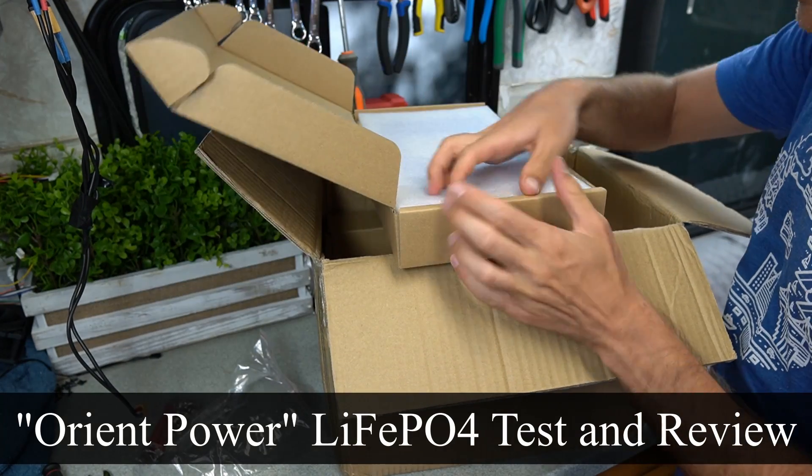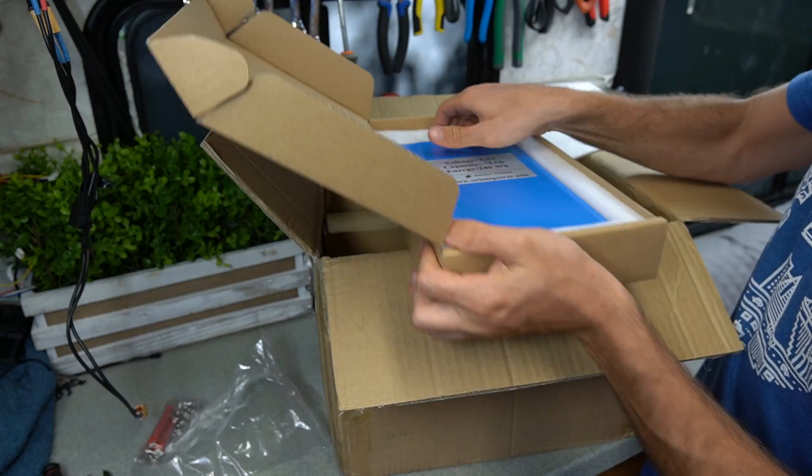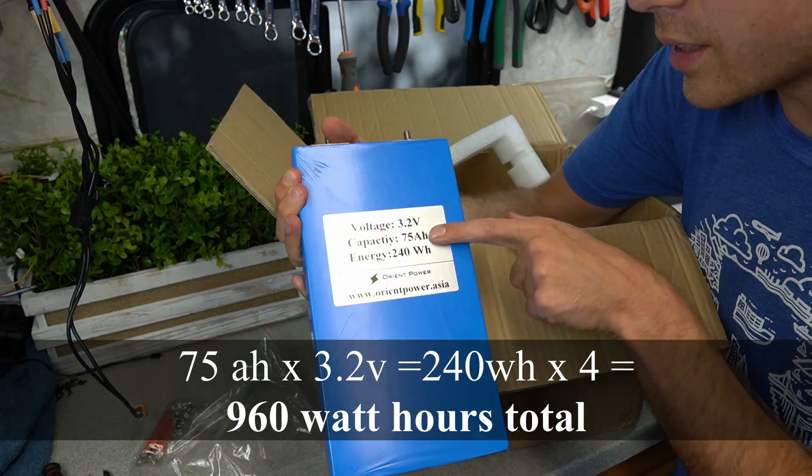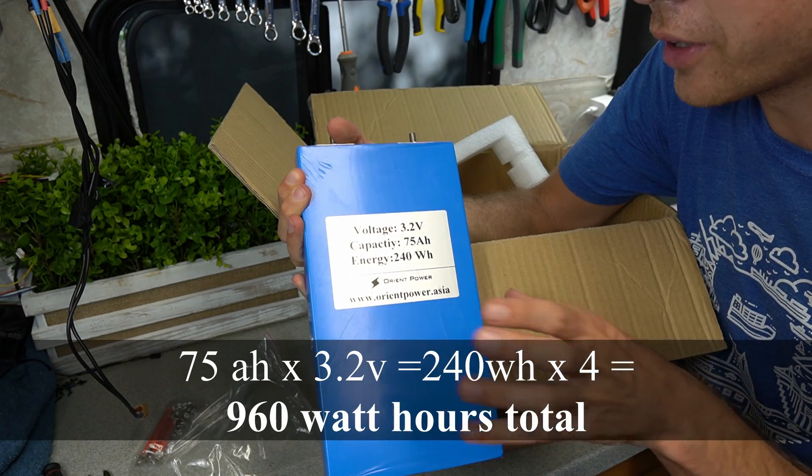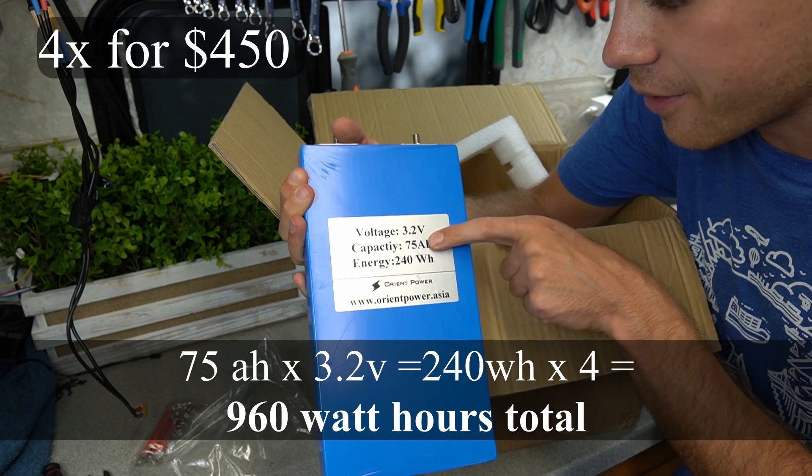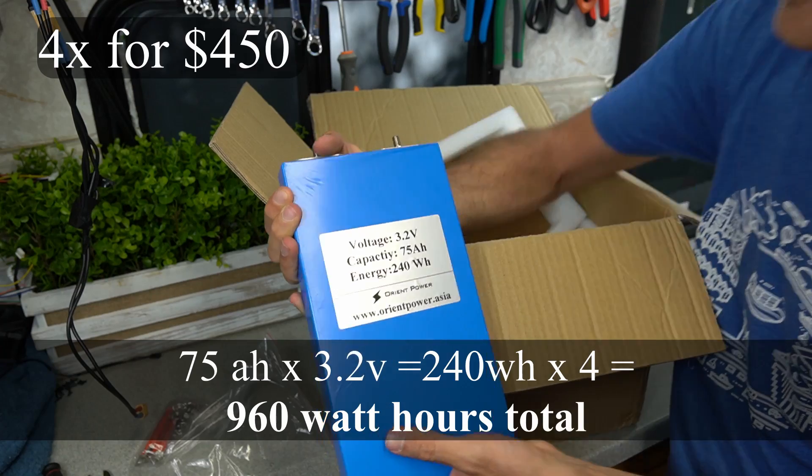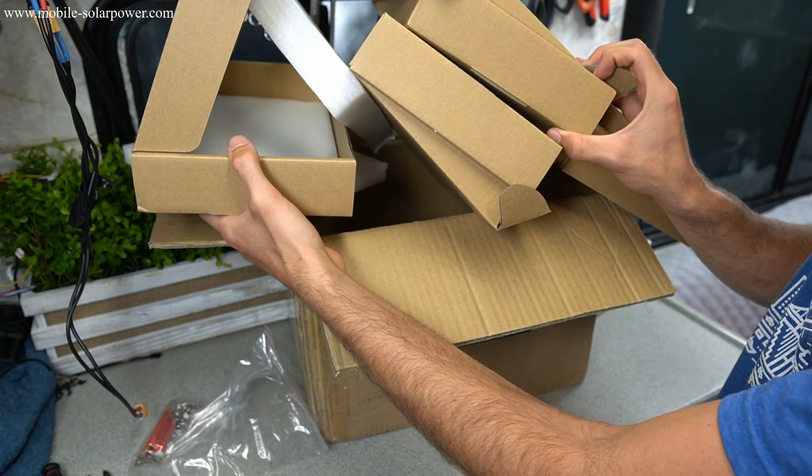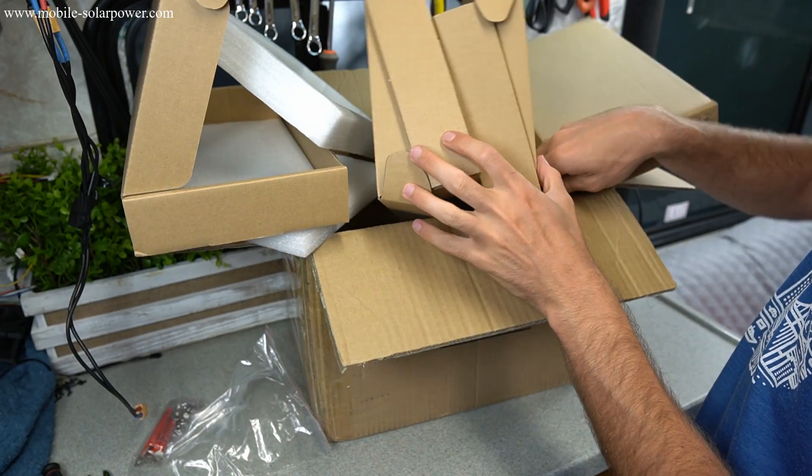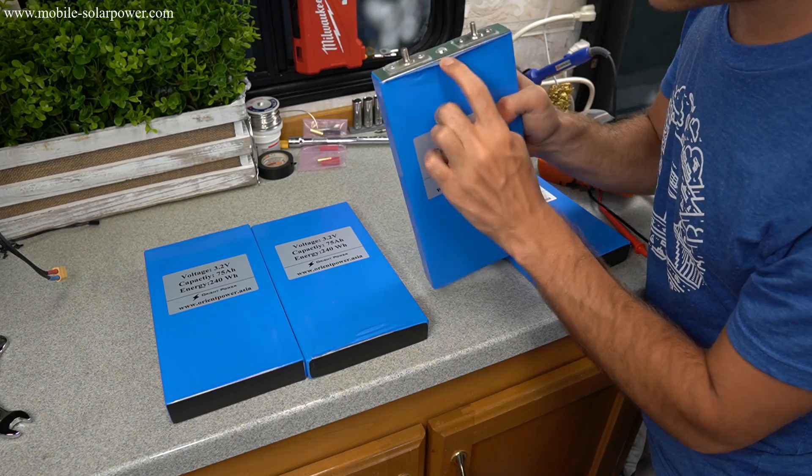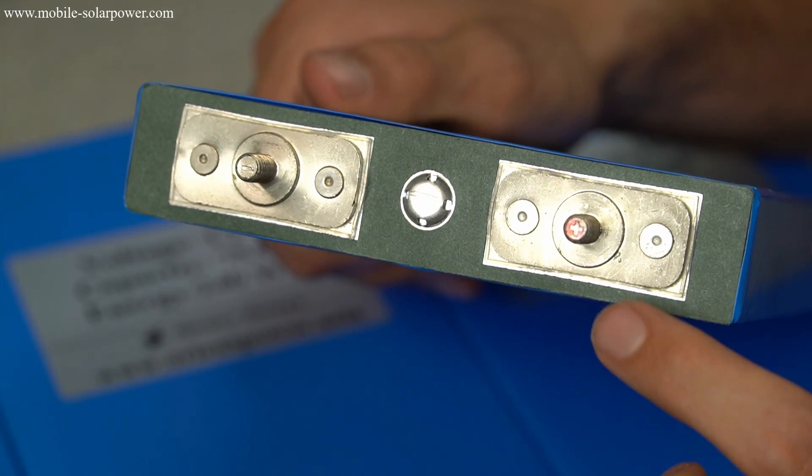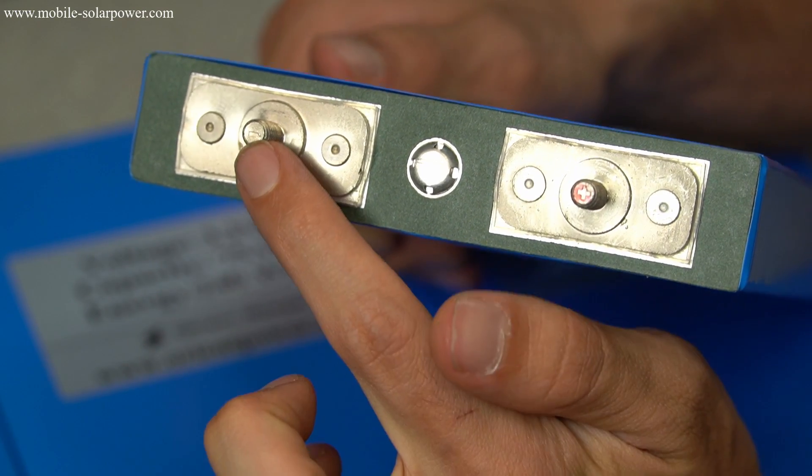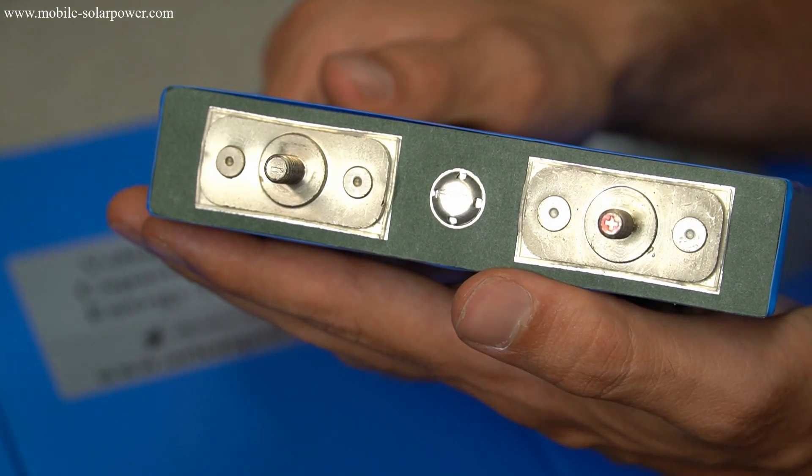Here we go guys, let's see what it looks like. Look at that, it's actually really pretty. So this is a 75 amp hour cell, so if we get four of them we'll have 75 amp hours at 12.8 volts. Look at all of these boxes just to ship this one little battery. So these cells are encased in aluminum. And look at this, you guys, look at positive and negative - it's on the terminal stud. How interesting is that.